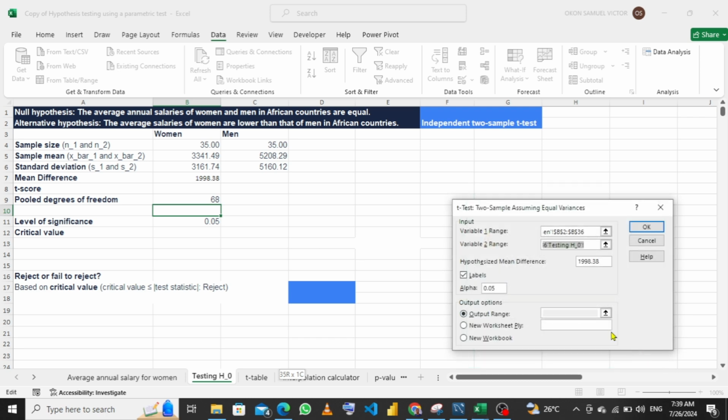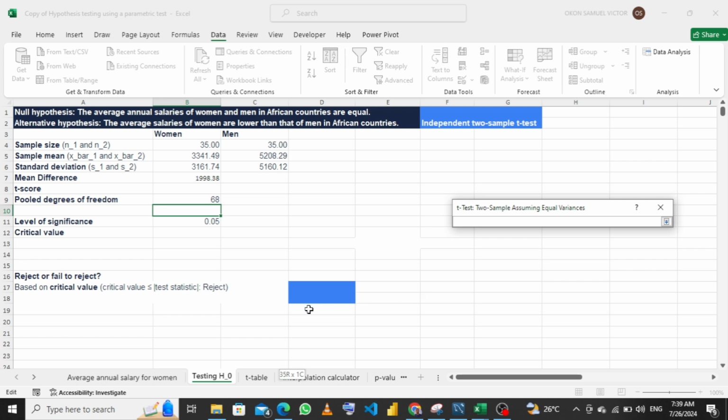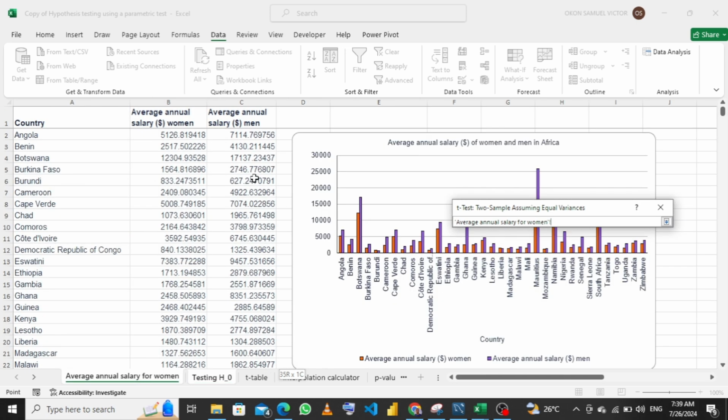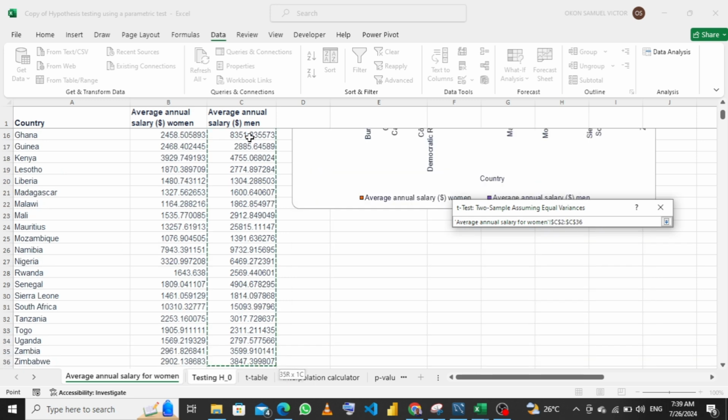I think I have issues somewhere. Okay, let me do this again. So for this, let me choose this and Control Shift and down.